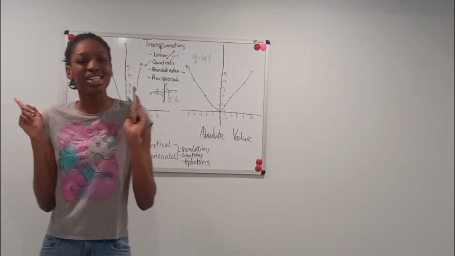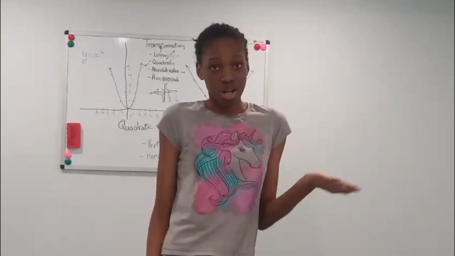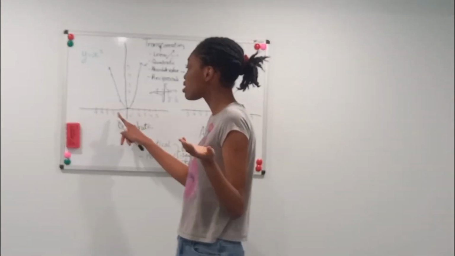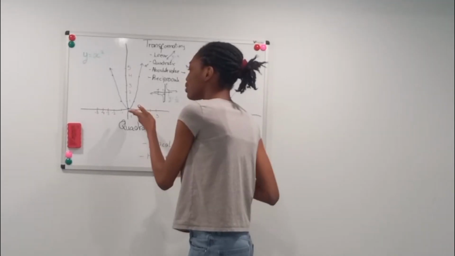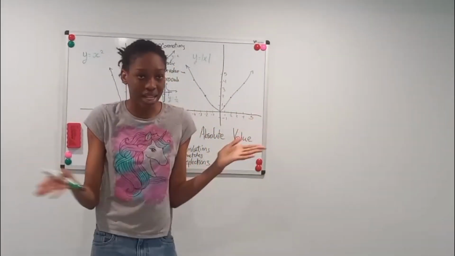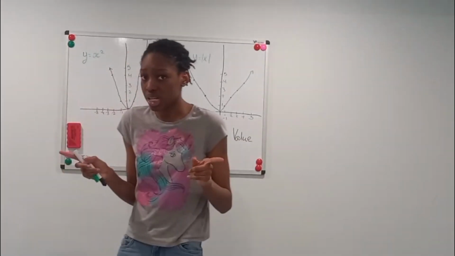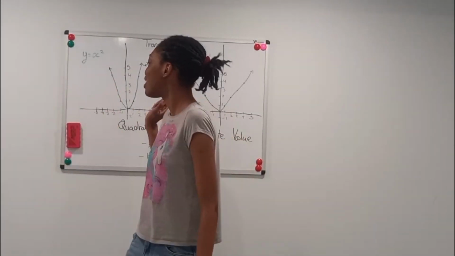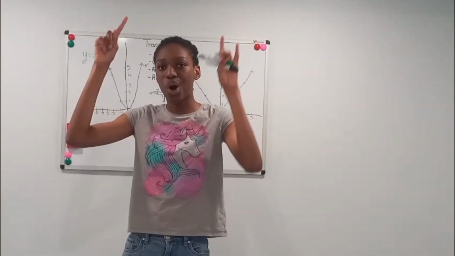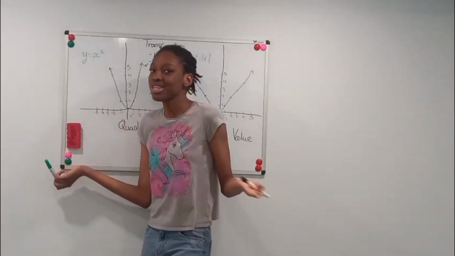And the thing about this quadratic equation is whatever is on one side, so if your answer right here is (-1, 1), the other side is also going to be (1, 1), because they have the same middle part, which is based on the vertex. So remember this when we start transformations. The vertex determines whether it's going to go up or down. Once you know the middle, it's very easy to plot it.